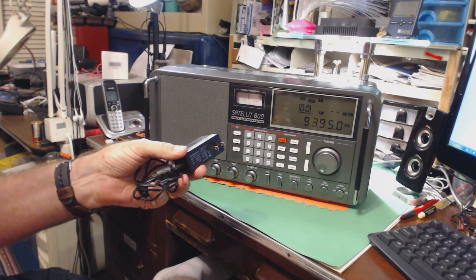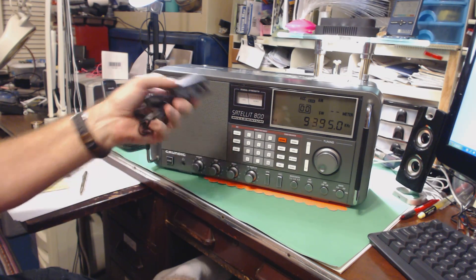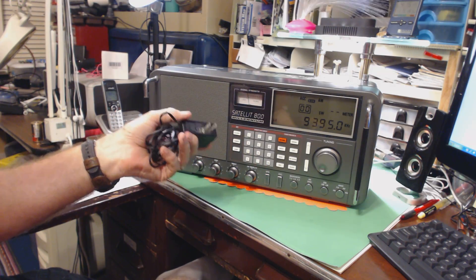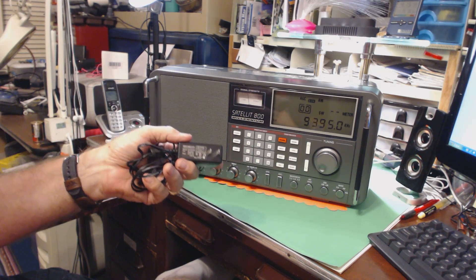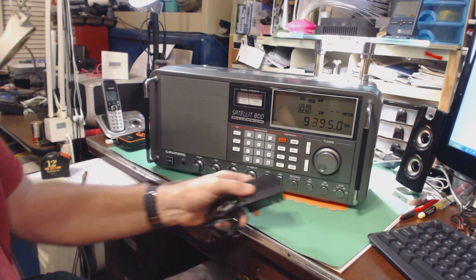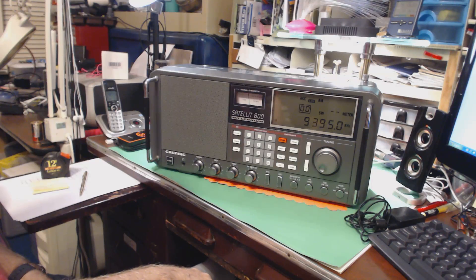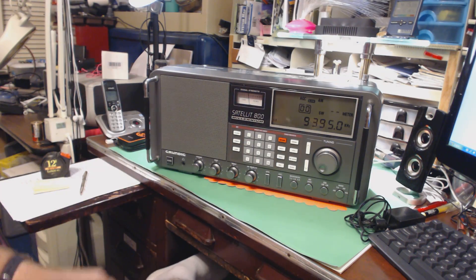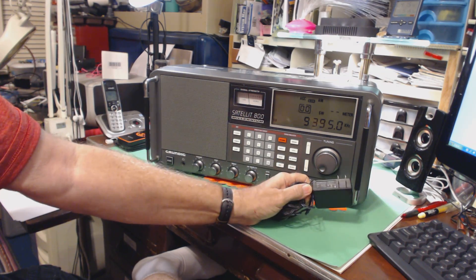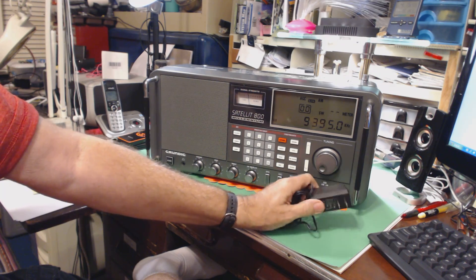I said I'm going to have to buy a new adapter because I want to operate it on AC. Since it's such a big radio and requires a full amp of power, even though you can use six D-cell batteries it's going to eat them up. He said okay, I'll take your offer and give you a reduction. Great — I was elated. I quickly packed it up, put it in my truck, zoomed home, hooked it up, and sure enough I tried it with this AC adapter and the noise it created on shortwave was just horrendous — you couldn't hear any station.